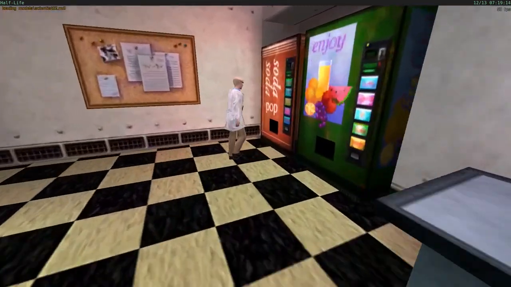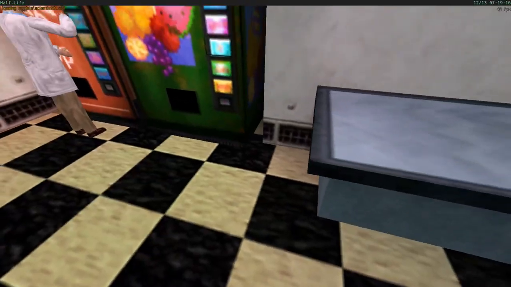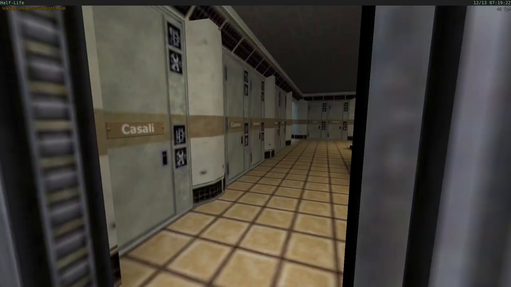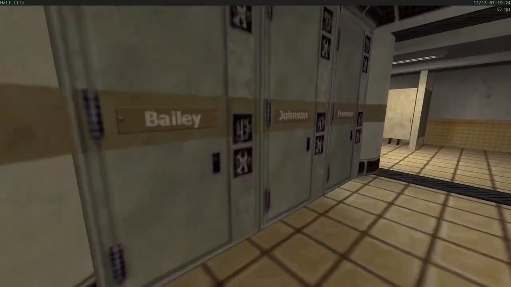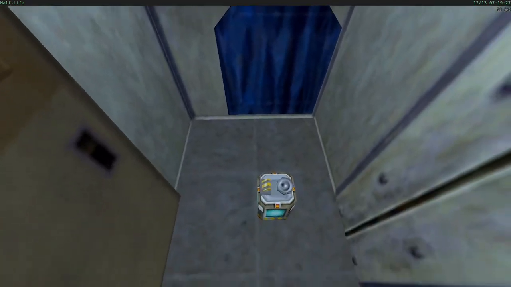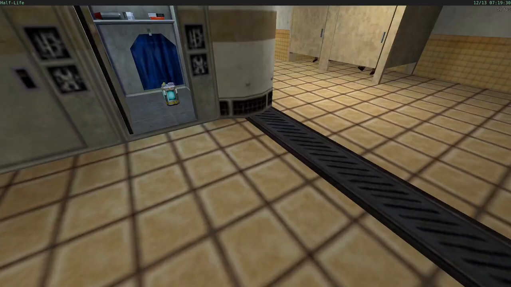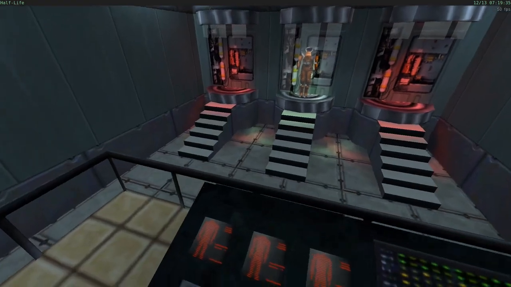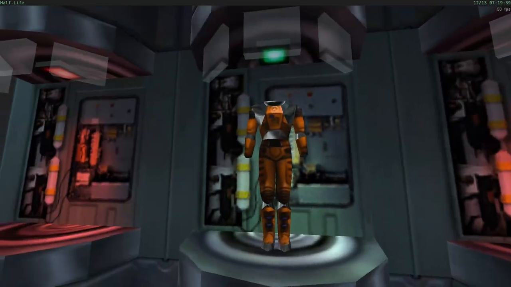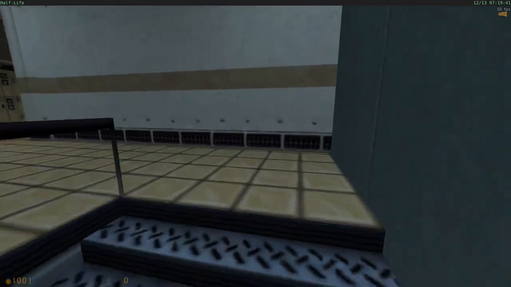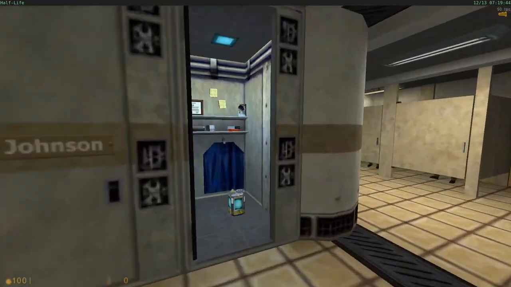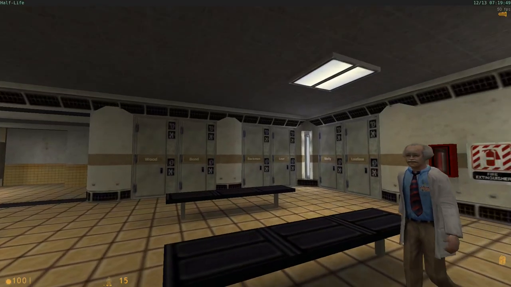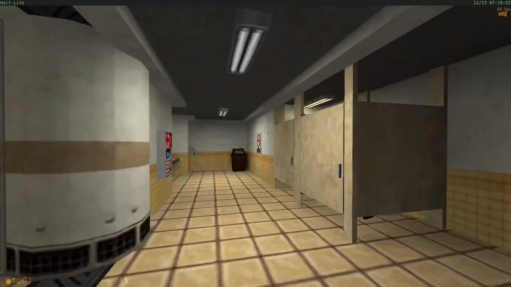I'll get soda first. Do you know the sodas give you health? I did not know that. I think you gotta get your suit first before you grab that. Go get your suit. Hello there. Why do we all have to jump? Oh, remember, press E on the console. There you go. I know one way to go fast, just keep on jumping. And then go get the power up. There you go. Maybe you can open up one of these doors, too. I think they're open after that thing explodes.